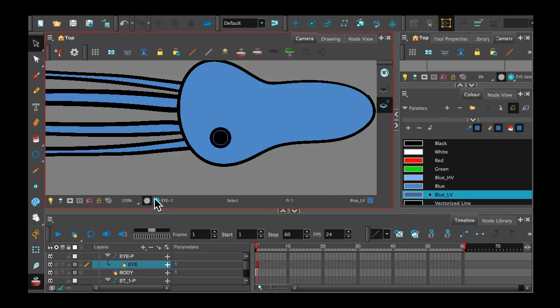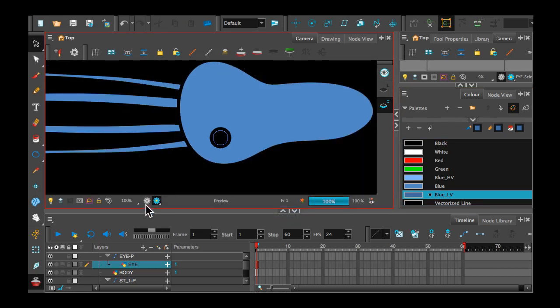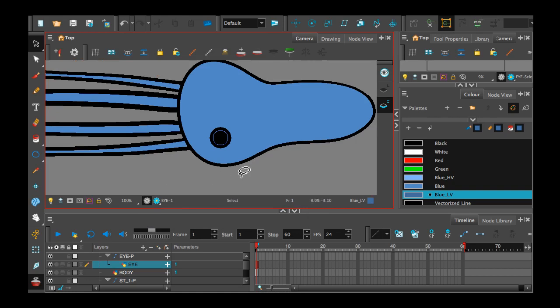When in doubt, just select render view and you'll see that's what it's actually going to look like if I rendered it. So what I now want to do is work with these colours to make them a bit more visually interesting. For example, I think what would be really nice to do at this stage is use the low values and the high values to add a sense of three-dimensionality to the shape. You use the low values to add a bit of tone, like a shadow, and the high values to show a bit of light hitting the top of the character. So what I want to walk you through now is how do you actually do that without wrecking it? How do you colour something knowing that it's going to be safe and it's not going to get broken?